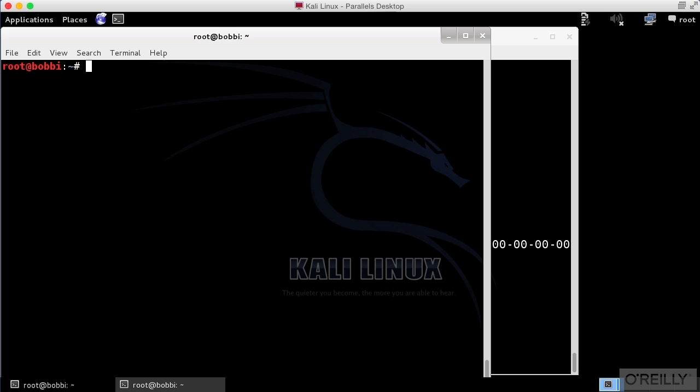Now, there are some things that we need to do ahead of time. The first is that we need a device that is going to be in monitor mode. I need to be able to capture all of the frames that are going over the wire. So I need my device in monitor mode. I have actually done that already with Airpwn. We have turned on Airpwn, so we've got a monitor mode device.